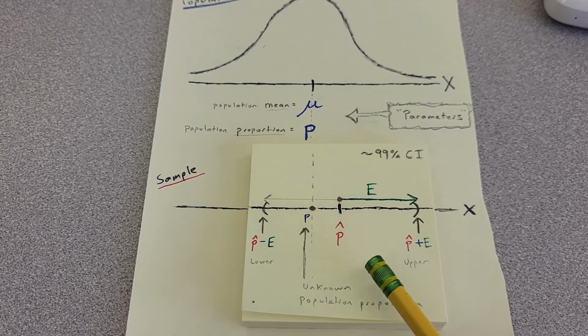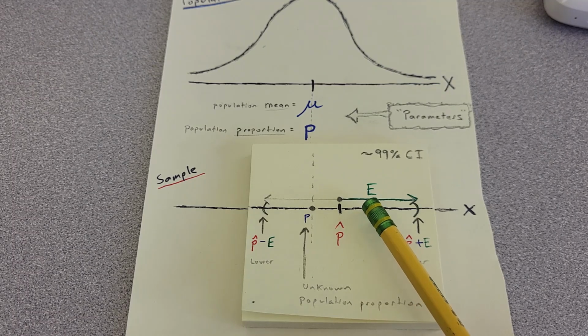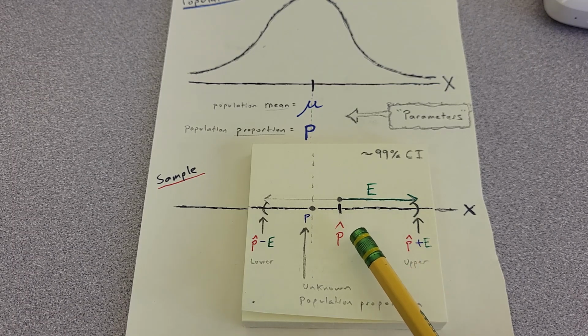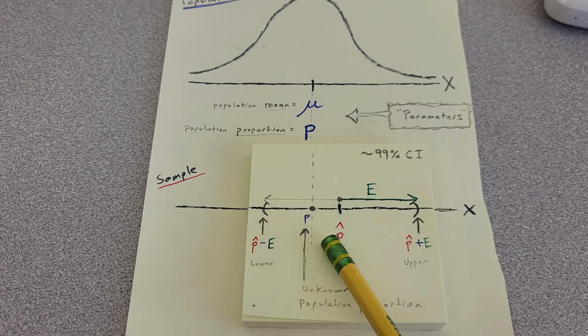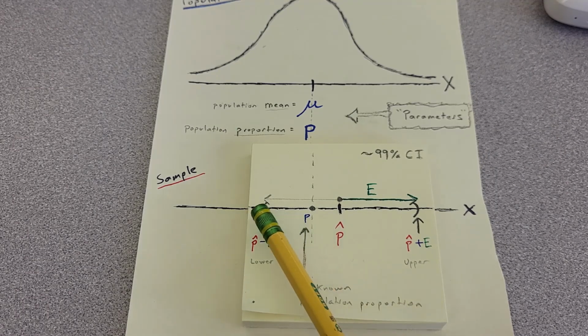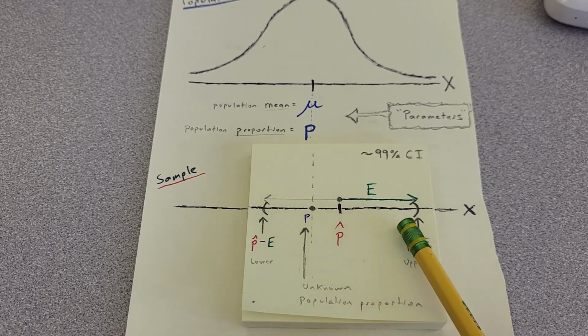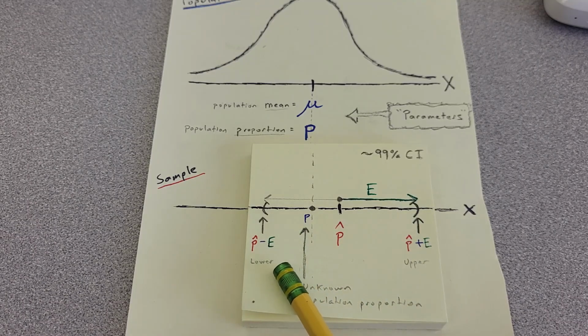So once I calculate that error number from the data that we got, I'm going to add it and subtract it from the sample mean or the sample proportion. And that is what's going to give me my interval. That's what's going to give me my two numbers on the outer sides. It's going to give me a lower bound, it's going to give me an upper bound, and that's going to be my interval. In fact, that's going to be my confidence interval.